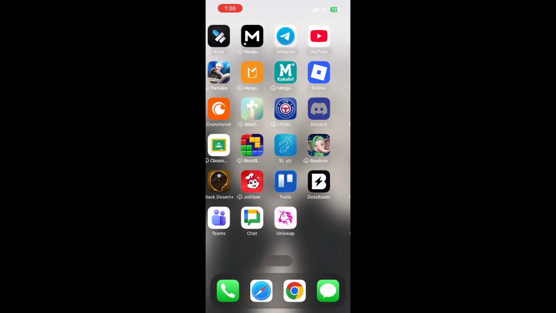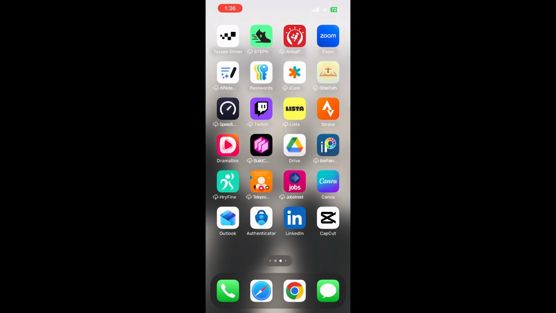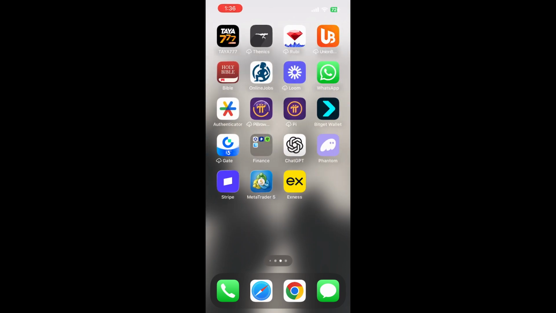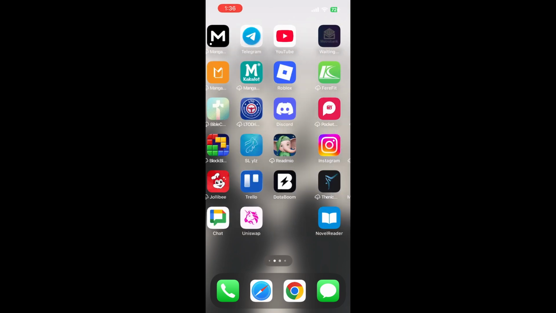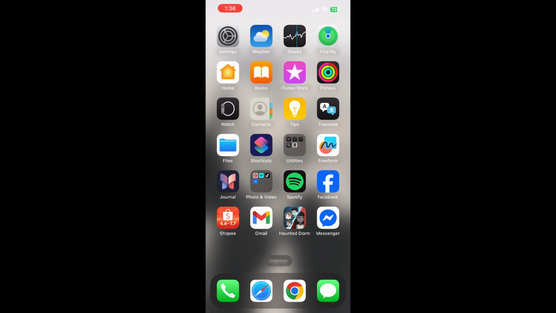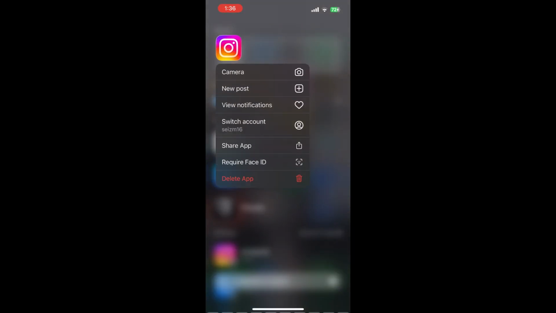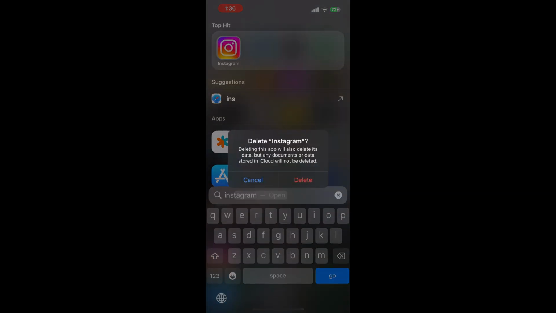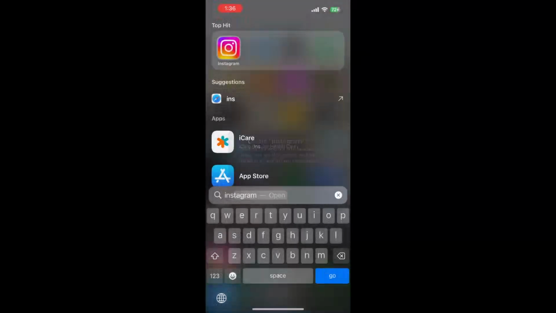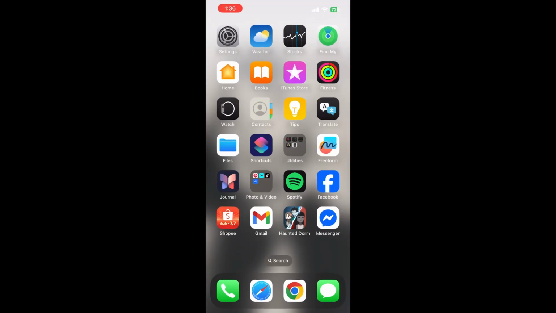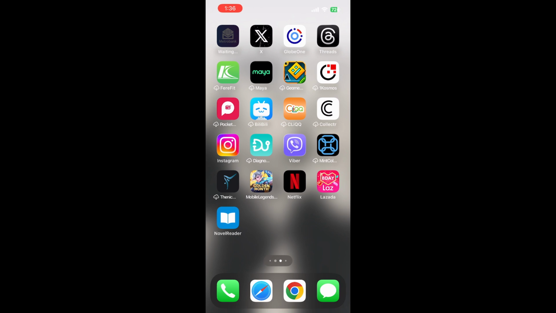Apple's support says deleting an app removes its related user data and configuration files from the iPhone. To do that, find the Instagram app on your home screen, press and hold it, then tap Remove App and choose Delete App. After that, go to the App Store and download Instagram again. This is the most common method people use on iPhone when they want to clear Instagram cache and refresh the app's stored data. Apple confirms that deleting an app removes it from the device, and you can download it again later.